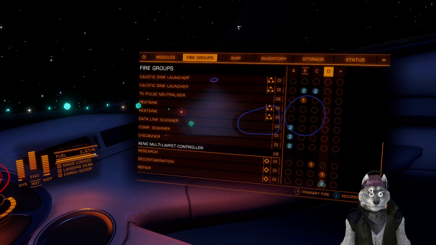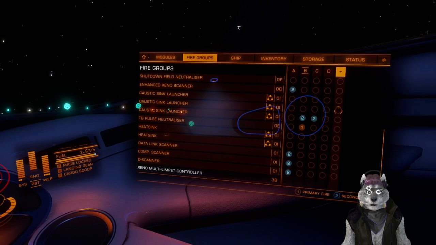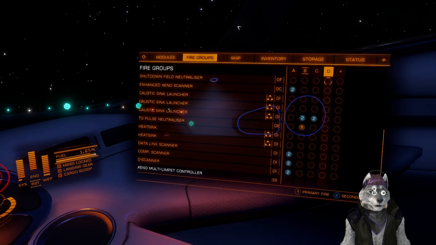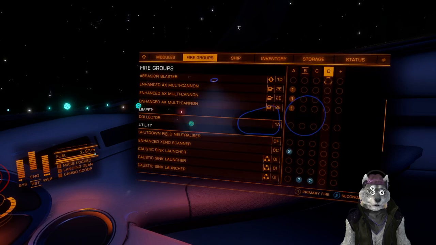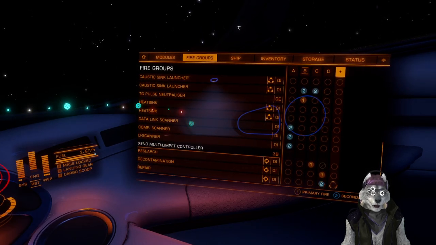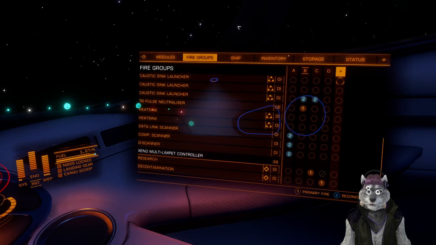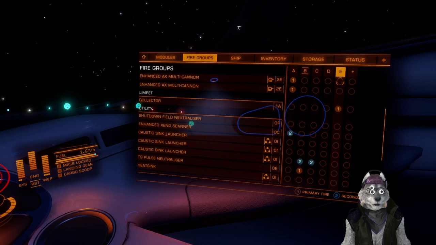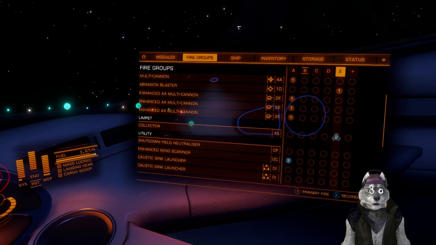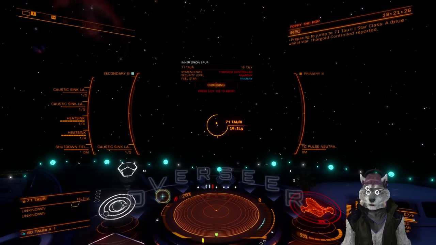Right, okay, we may need another one if the... Right, let's set up another one for the abrasion blaster. Where's that gone to? Yeah, I do want that. Right, so that one is the collector limpets, which... Right, so they are there, and the abrasion blaster. So the abrasion blaster and collector. Right, okay, so I think that's the fire groups. Oh, good. Right, okay, off we go. Frameshift drive charging.